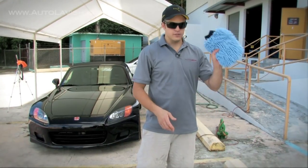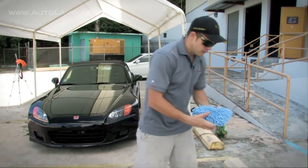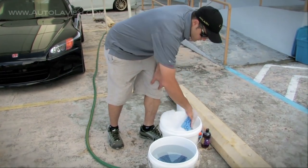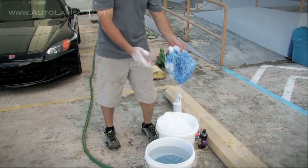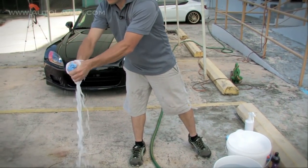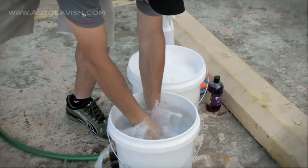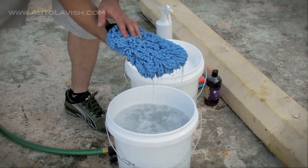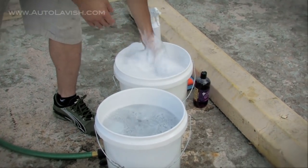Use a microfiber. This is a drill lock style wash mitt. It's brand new. You're gonna get it wet with your soapy solution first. Wipe the car with it. Once you're done wiping the car with it, you're gonna squeeze out the excess and you're gonna rinse it in the clean rinse water. Make sure you don't see any big particles of dirt on it. Once you're done with that, now you dip it back into your wash water. Now it goes to your paint.